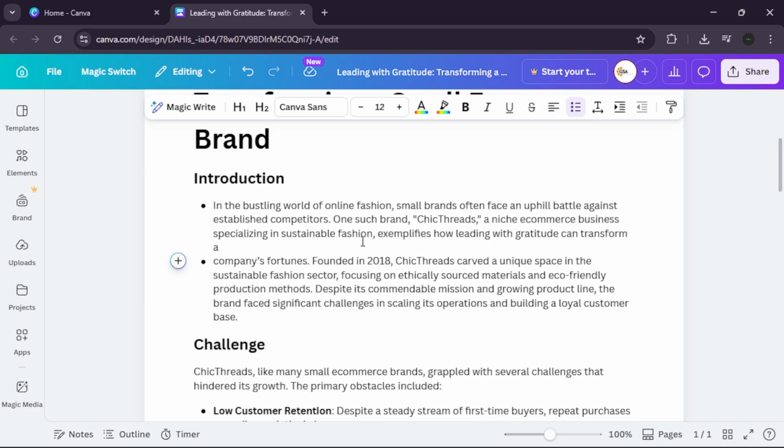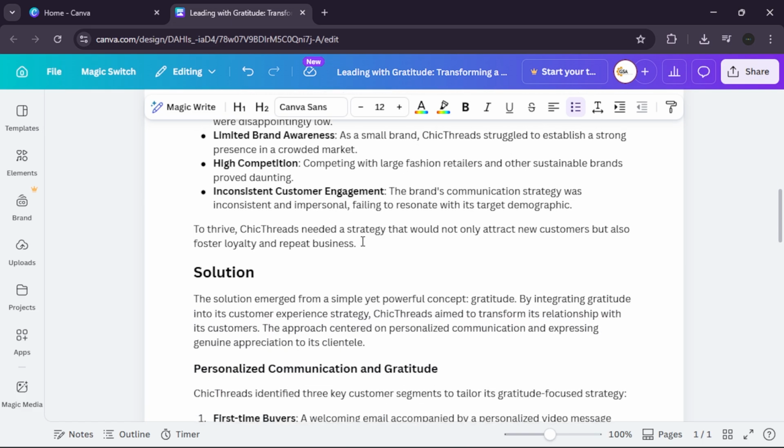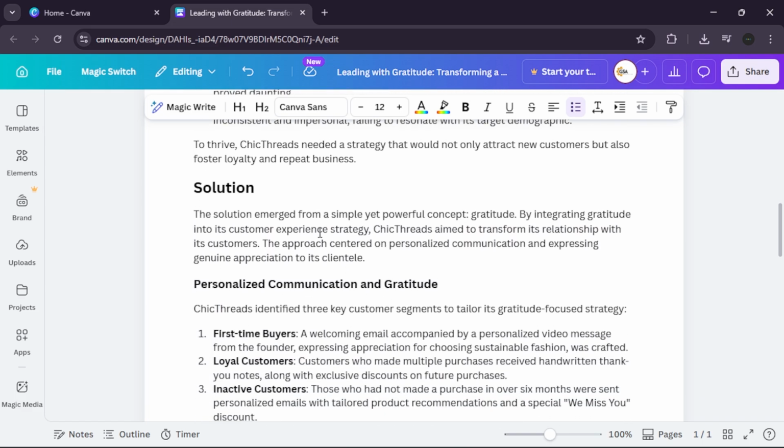And that's it. To do a hanging indent in Canva, open your text, use the Increase Indent feature from the top toolbar, and adjust your lines to fit your list.